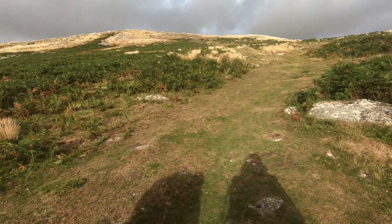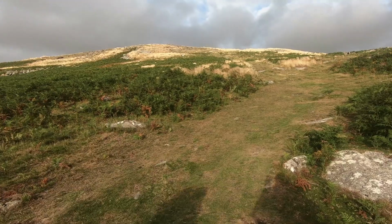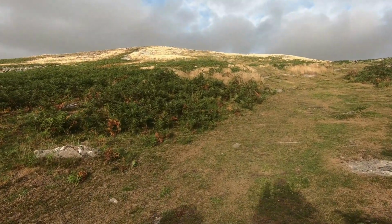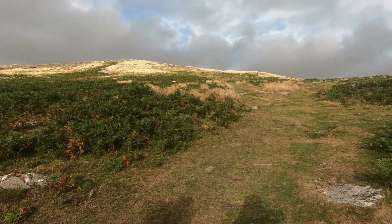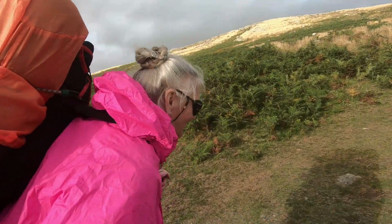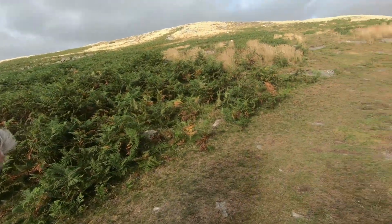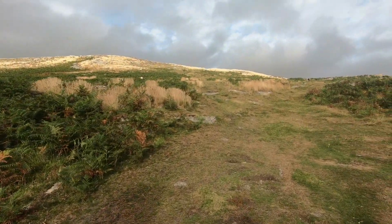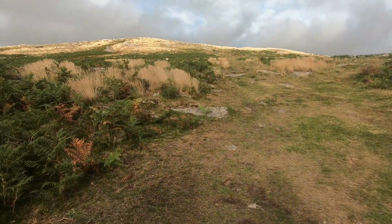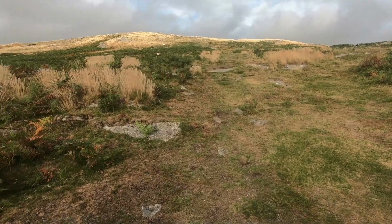Oh, we're doing all right. Good. 200 metres? 200 metres, really? Well, in distance, not in height. 200 metres in distance, something like that, okay. I could cope with that. 200 metres in height, well, no. You'll be going home then. It won't look like that on this camera because it defaults to fade out. Okay. Which left or right? Left.